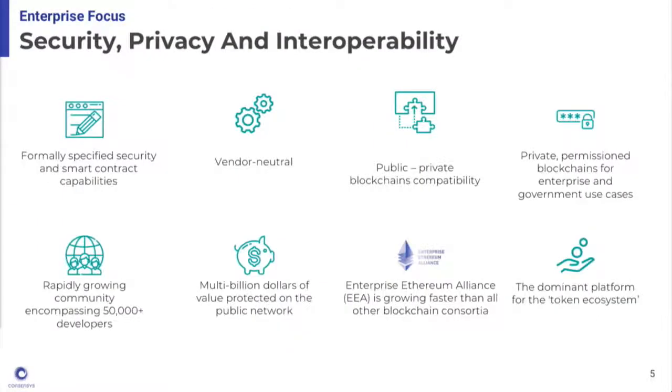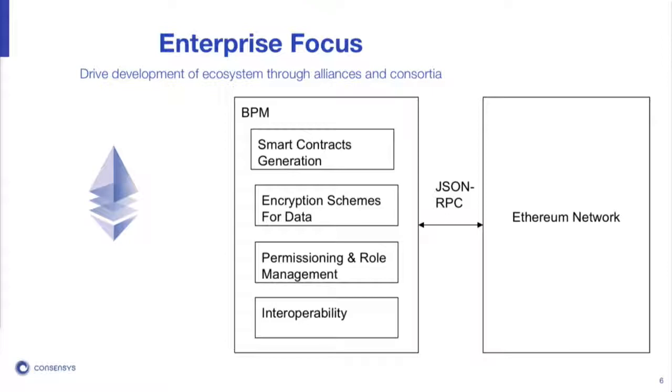And so what we're trying to do as members of the Ethereum Enterprise Alliance, we are looking to build enterprise solutions that could allow you to do public and private chain compatibility, that allow you to control privacy and your processes and your data and permissioning. And so our idea is to have this tool used as a way to create smart contracts, but also have permissioning, management of roles, encryption schemes, and interoperability between different chains. And it's all done through JSON RPC commands.